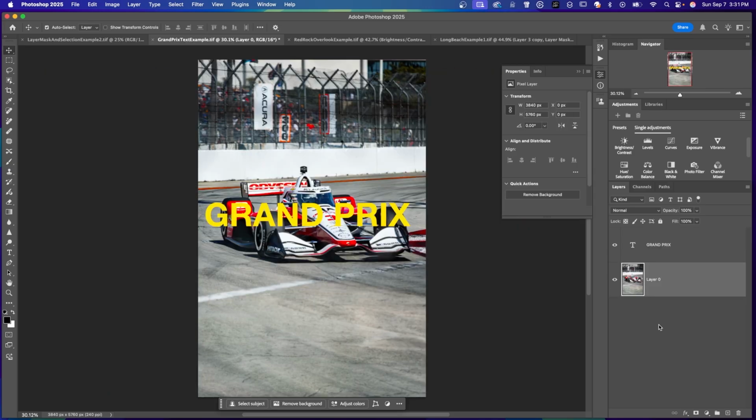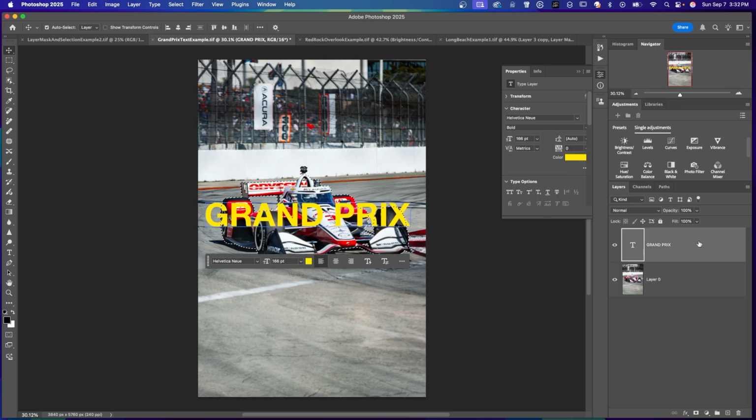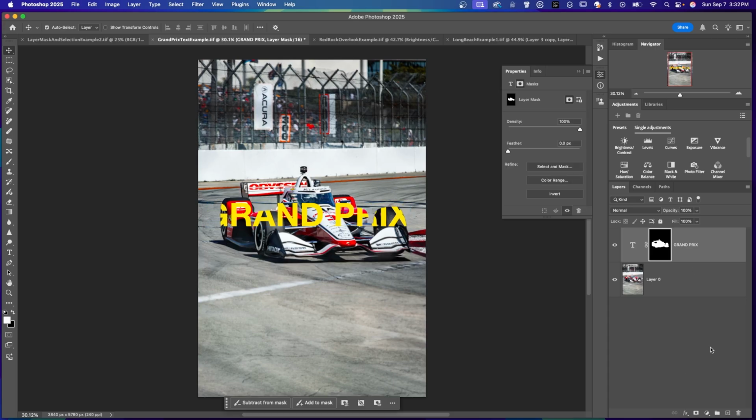In this example, we're going to create a text effect. We have a background layer and a text layer. We're going to mask out part of the text to make it look like it is behind the object. With the subject layer selected, I'll hit Select Subject in the contextual taskbar. Then I'll select the text layer. Since I have an active selection, as soon as I go down to the Add Layer Mask icon and hit that, I now have a layer mask based on the subject layer.